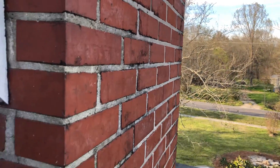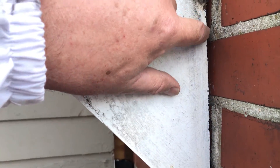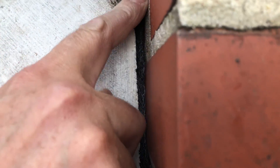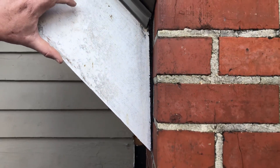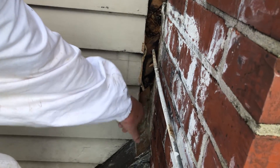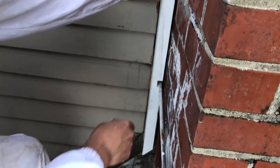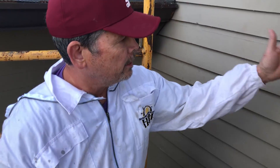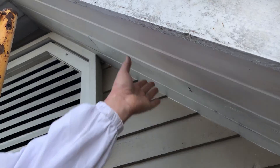We're going to put in the two-by-six here, but before we do that I want to show you what we did right here — this was the access point for all the bees. We're going to seal this, but I put some steel wool in there so if the sealant ever fails we've got that steel wool behind it. I would have preferred to use bronze wool but I think we're fine. And remember that piece of Romex I showed you — I just tucked it behind the siding, pulled the siding out a little bit, and that's the best I could do. We already primed it beforehand so it's one less thing to cut in. With one knee on the chimney and one knee on the ledge — the soffit is all done and primed.